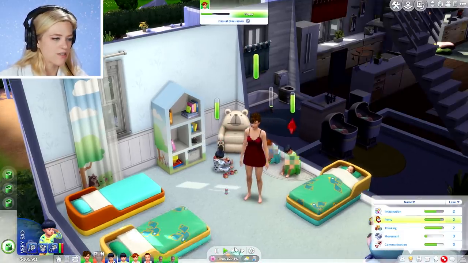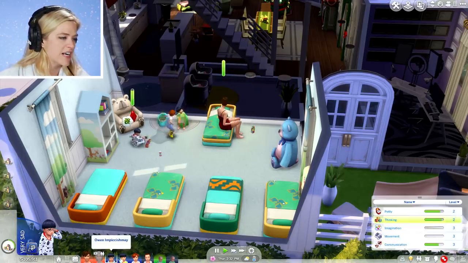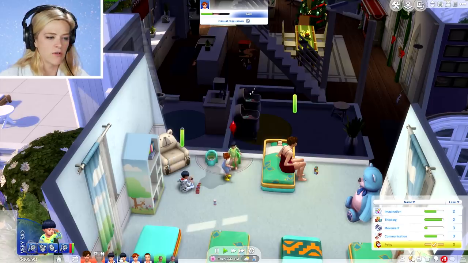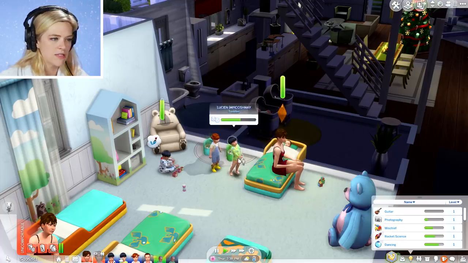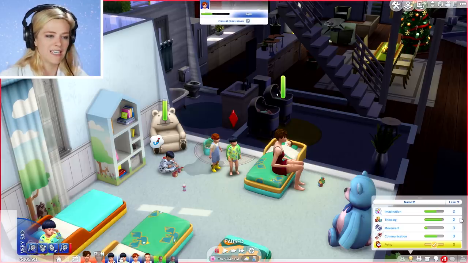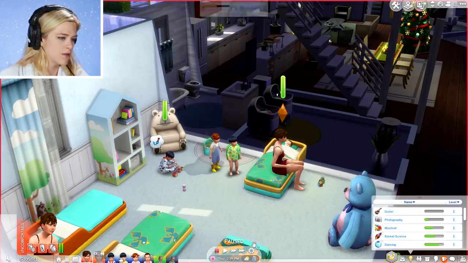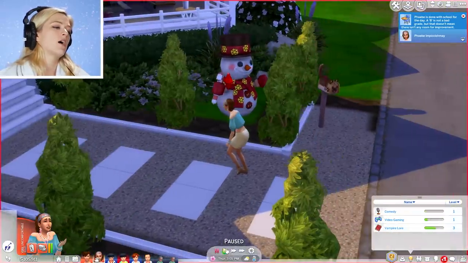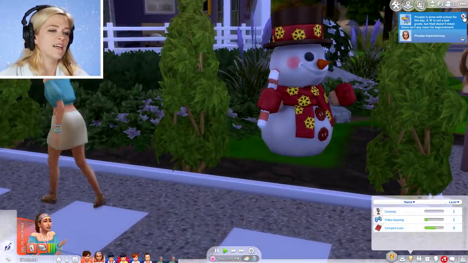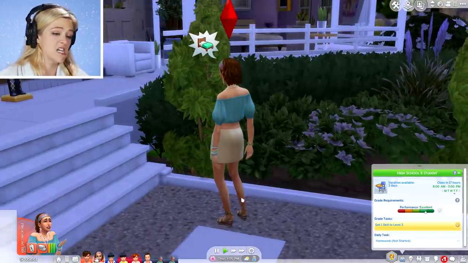Oh my gosh, she's so close with everything. Lucian, it's potty level 3. Yes, Lucian, good job. Can mom teach you something? Okay, I'm gonna pause this, I'm so overwhelmed. Lucian needs thinking. Mom, teach shapes to Lucian right now. Phoebe's home from school. She's got still a B, probably because she was late.